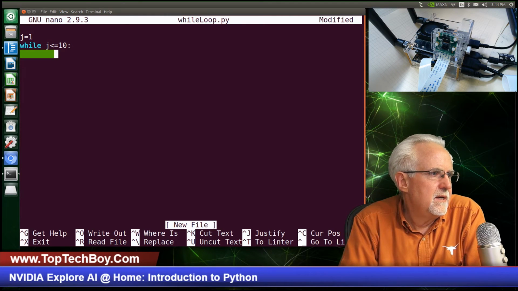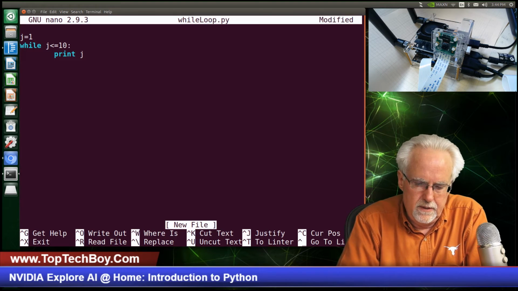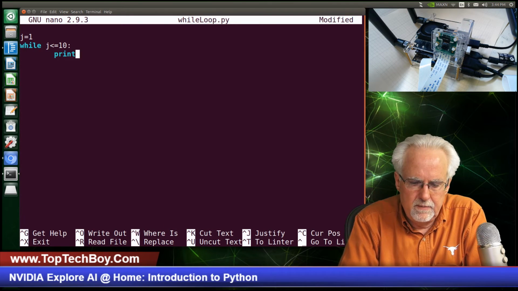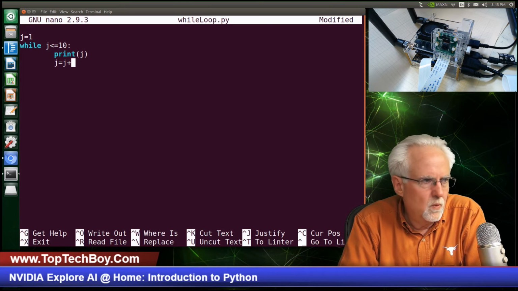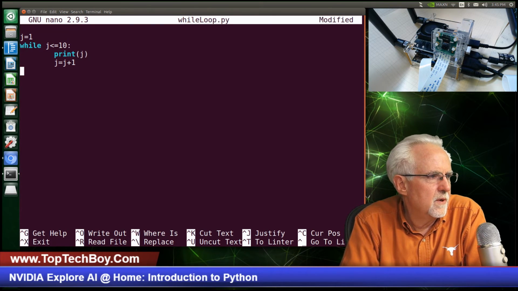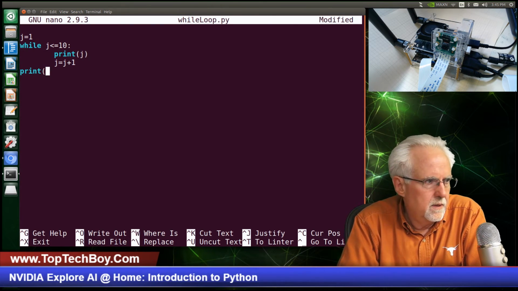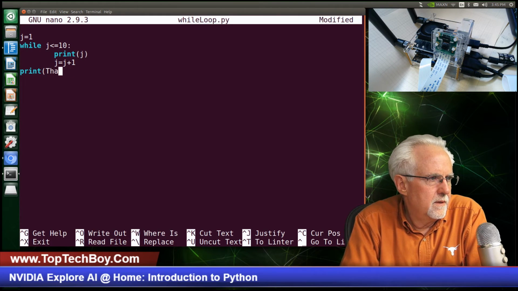And then what I'm going to say is print j. And I almost made that mistake again, print j. Okay, and then I'm going to say j equal j plus 1. All right, and then I am going to say print that.